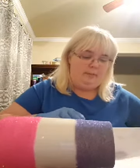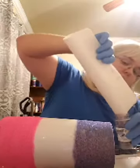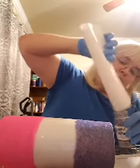Okay, we're going to put the purple back in the box. Don't worry, we're going to do the bottom. I never leave out my bottom. Everybody says don't worry about the bottom, but I always care about my bottom.